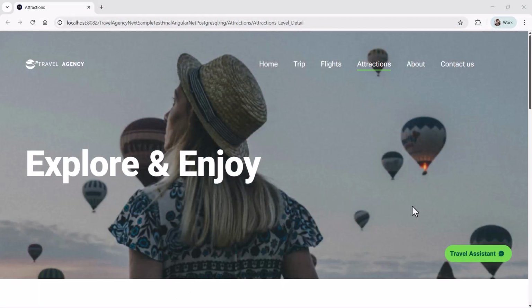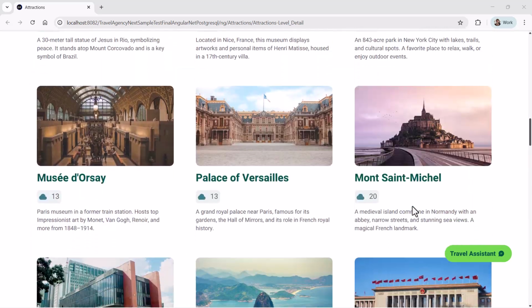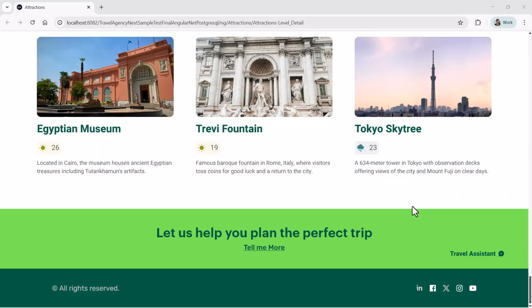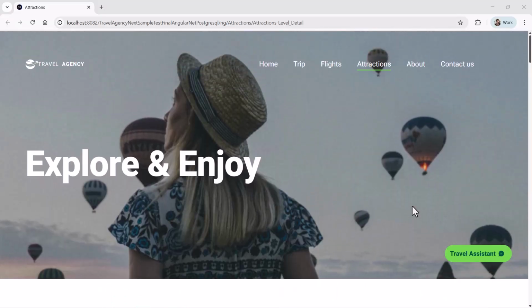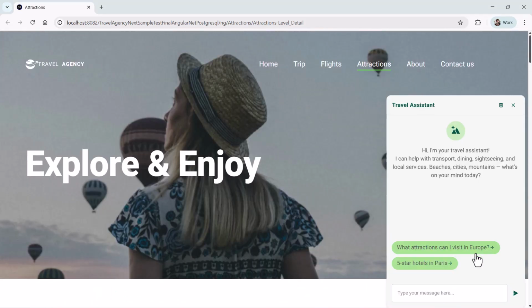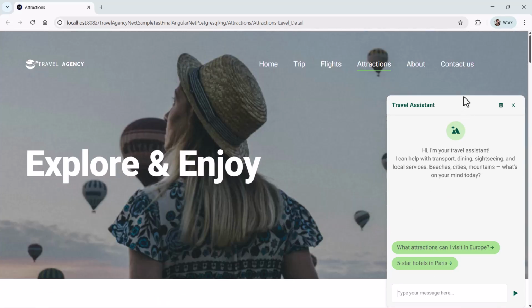To provide a small sample of some of the most relevant functionalities provided by GeneXus Next, at the forefront of artificial intelligence, we have implemented this page, Attractions, of a possible customer-facing application for a travel agency. We can see that we have a floating button that will allow the user to open an artificial intelligence assistant with which he can chat at any time, and from any page, because this is implemented in the master panel.